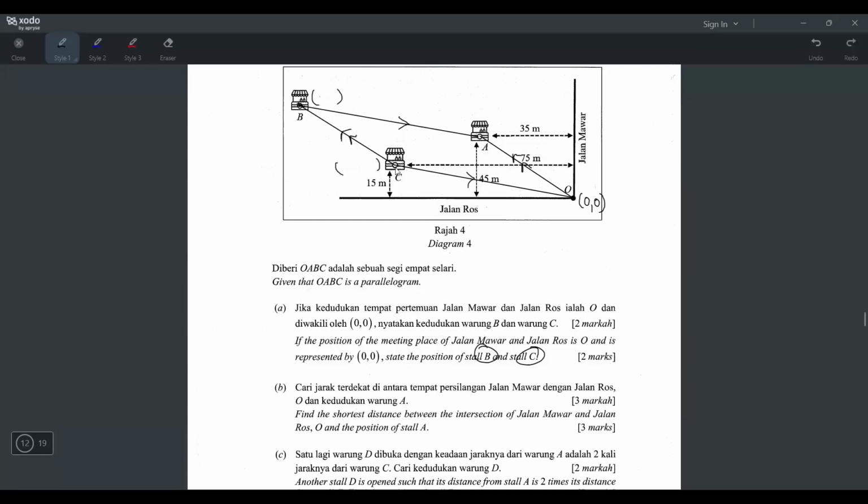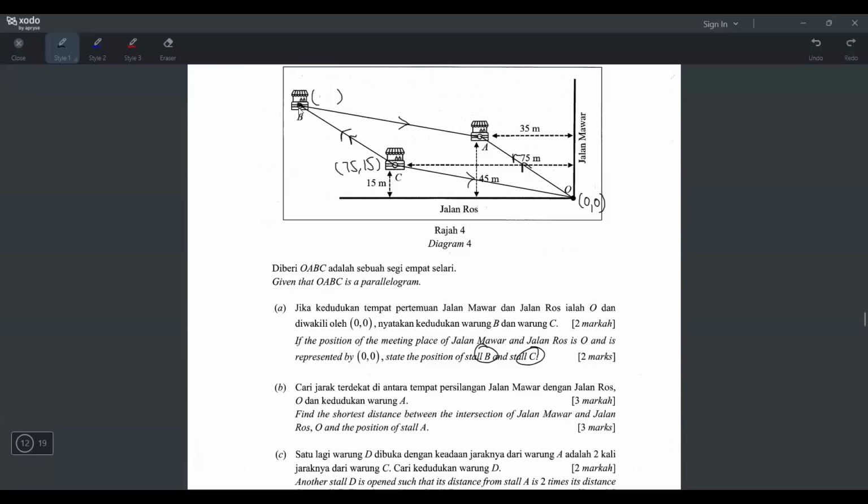So what is the x coordinate for C? Don't tell me 15. No, no, no. The x coordinate will be the distance from here to here, which is 75. So 75 is the x coordinate. And then the 15, that's the y coordinate, because for the y coordinate you have to go to the y axis. So it's the height here, and the height here is 15. So I already found my C coordinate.